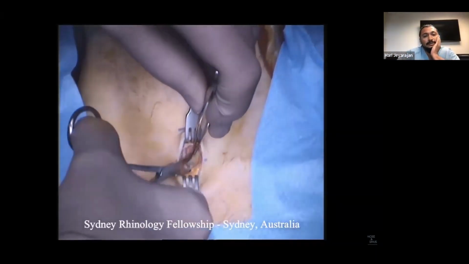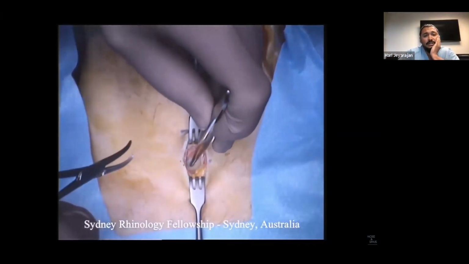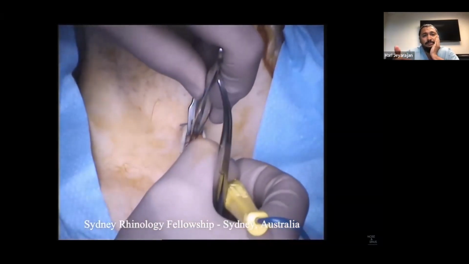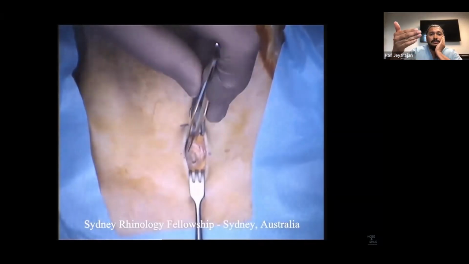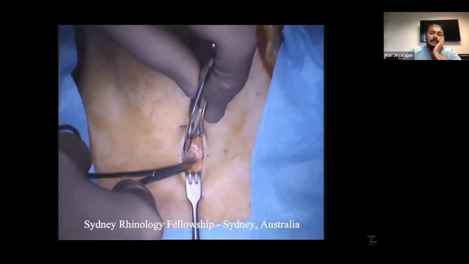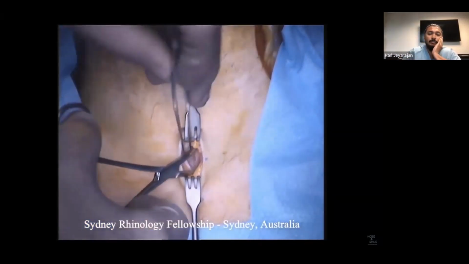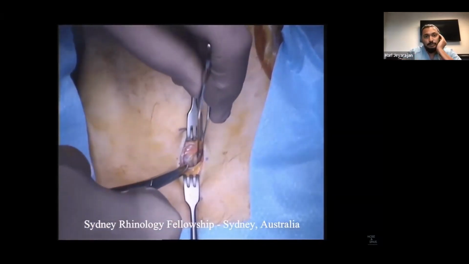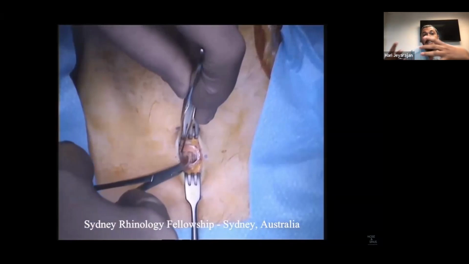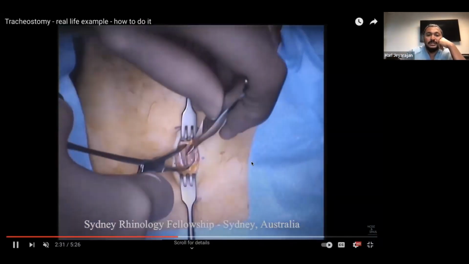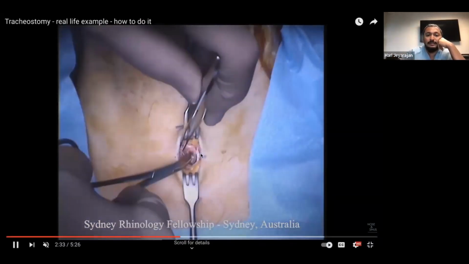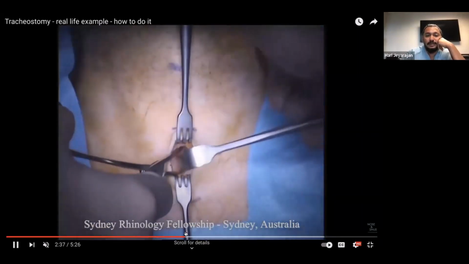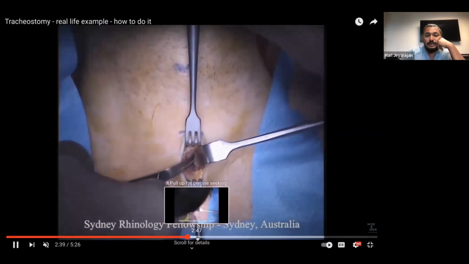Once you get to the cricoid, what I'll tend to do is score the perichondrium and try and get underneath that subperichondrial plane onto the cartilage of the windpipe, of the trachea. And that usually takes you underneath the thyroid isthmus, because the thyroid isthmus is contained within the pretracheal fascia. And you can see what he's doing now. He's bluntly dissecting between these structures here, which are the infrahyoid strap muscles there. Let's see if we can move it along a little bit.